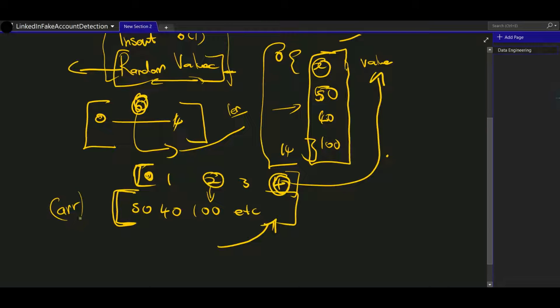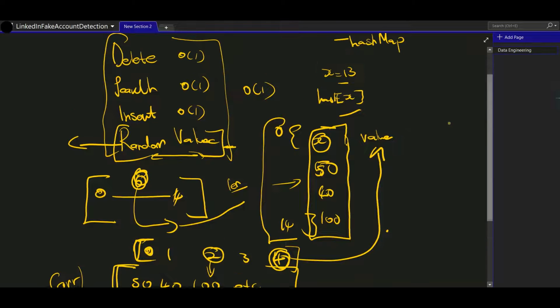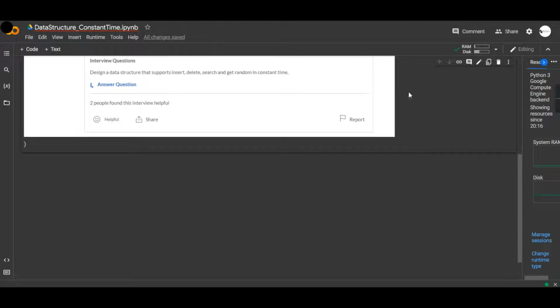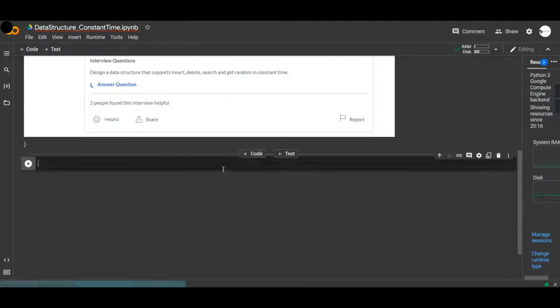I'll show you in code how we can go about this. If you're still confused, don't worry, everything will be clear, because I will explain everything in much more detail in the code. Okay, cool.